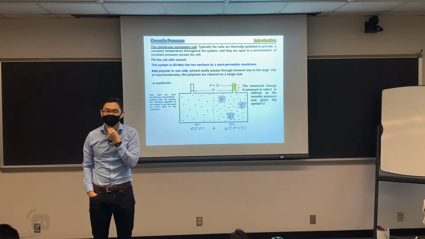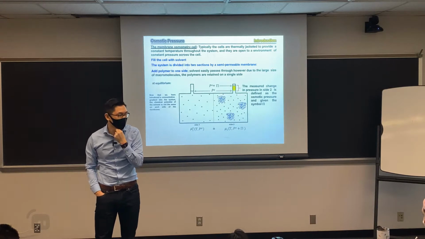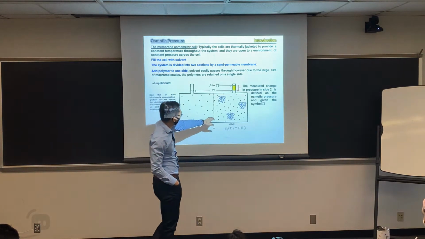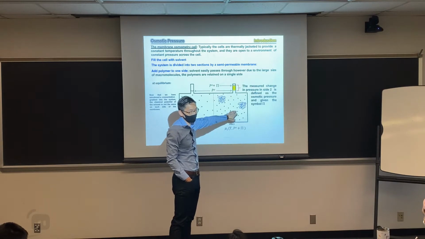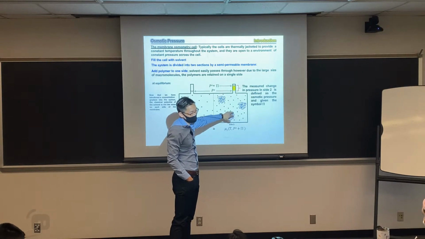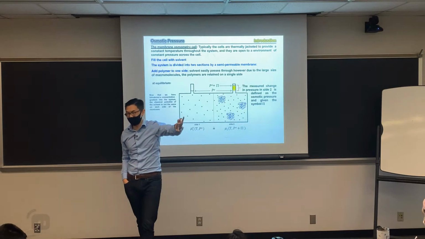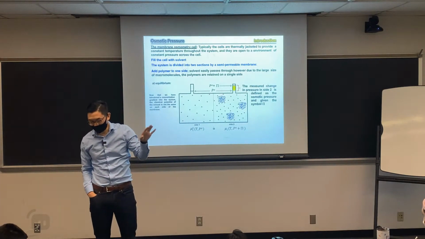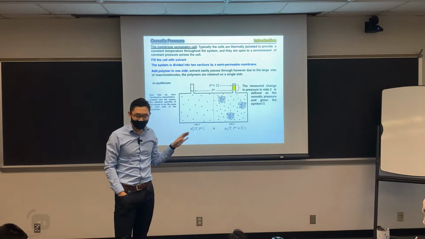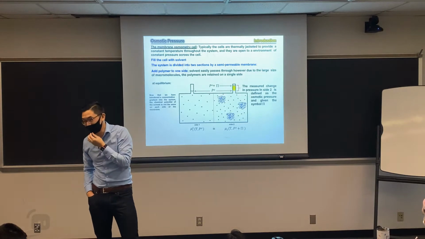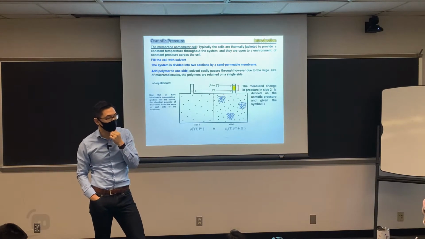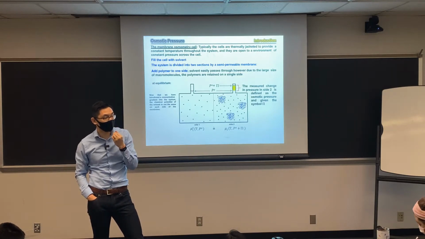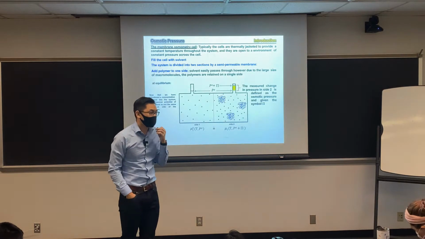Okay? So what this means is the pressure on this side is slightly higher because of the presence of the polymer molecules. At first glance, it may not be much tied to the chi parameter, but we will talk about it in this lecture. It's actually very relevant. This is another way you can understand how your polymer interacts with solvents with respect to this osmotic pressure.